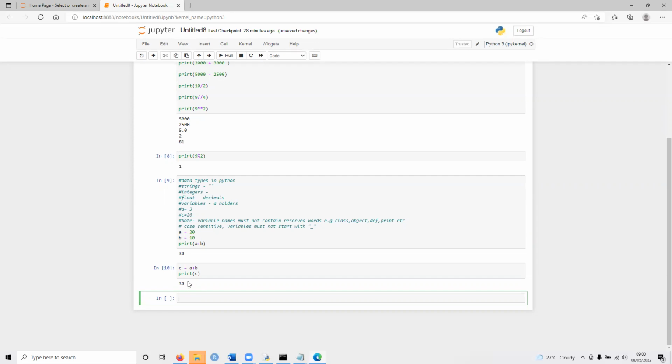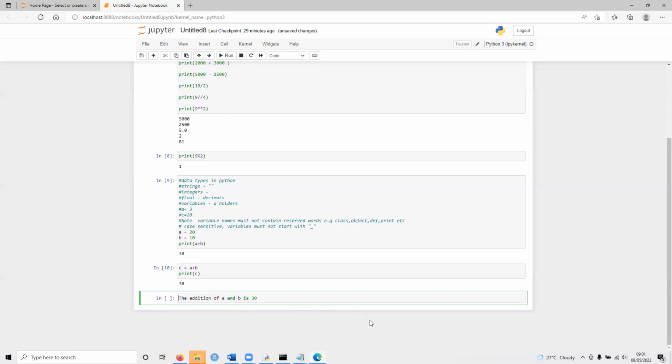But now I can make this more sensible or look better. Instead of just saying 30, I can say the addition of A and B is 30. So how do I do this? Don't forget, the addition of A and B will be a string. So I want my answer to be like the addition of A and B is 30. So how do you achieve that? It's just to ensure that this part is your string and this part is your integer. So that's all we need to do.